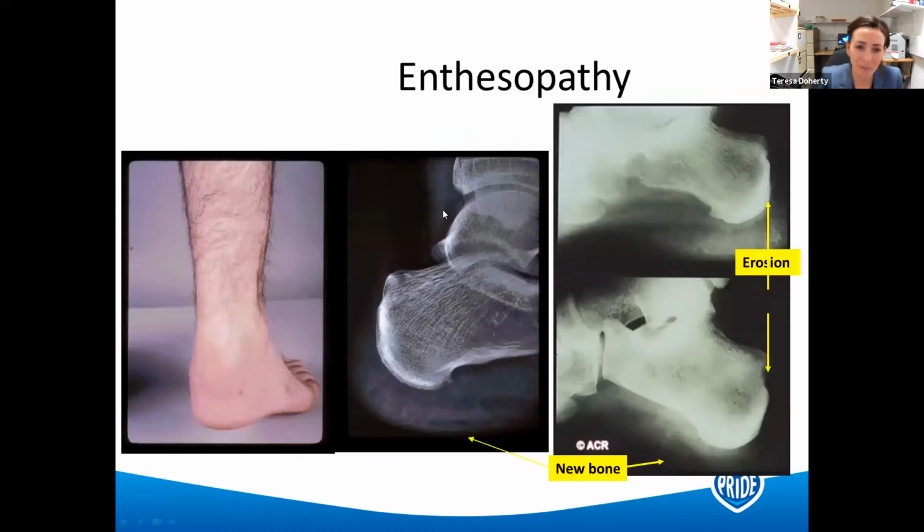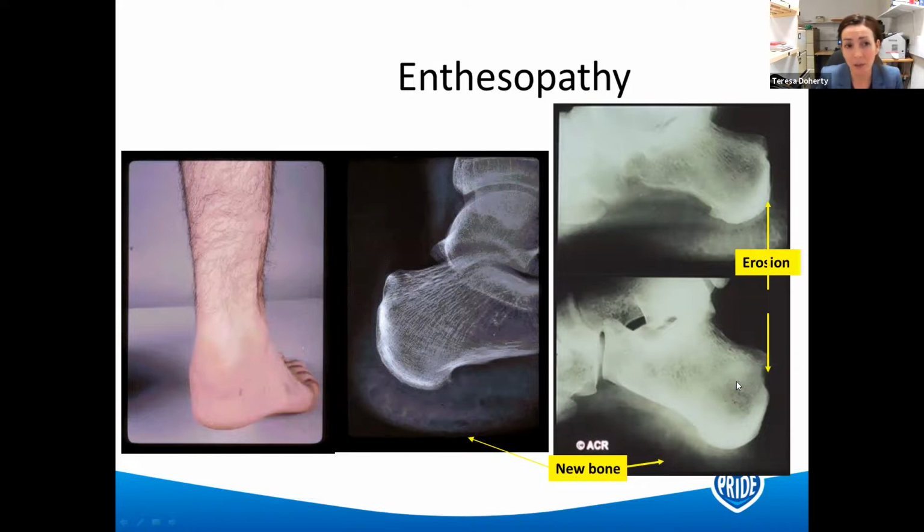Enthesiopathy, so I've spoken about this before. They'll be tender, they'll be sore over the area where the tendon inserts into the bone, and that is the enthesis complex. You might not see much on the x-ray, but if you keep x-raying, you start seeing fluffy bony outgrowths where there's new osteitis.